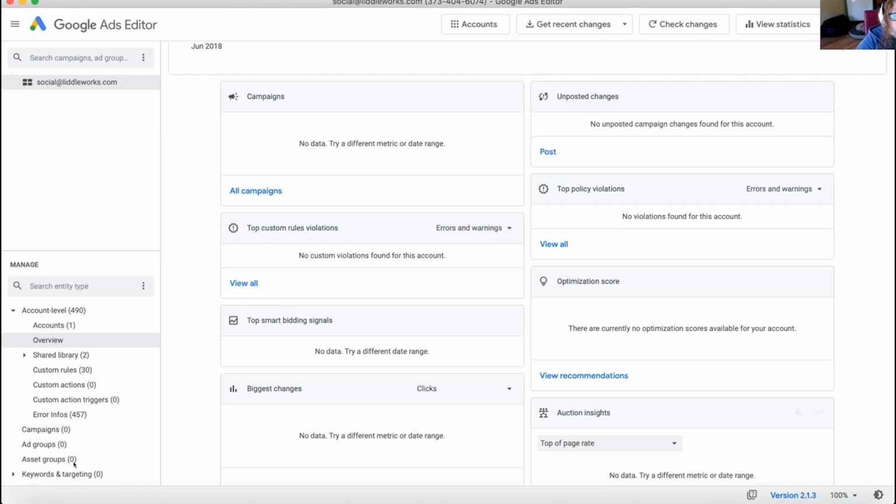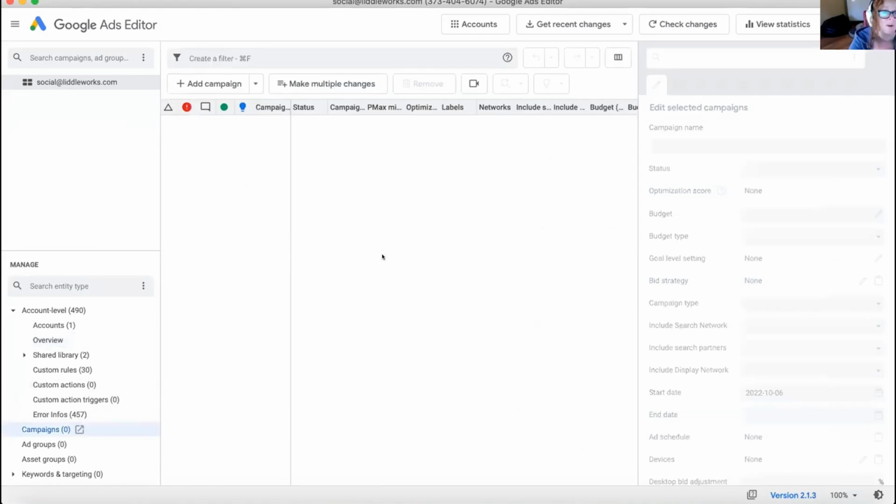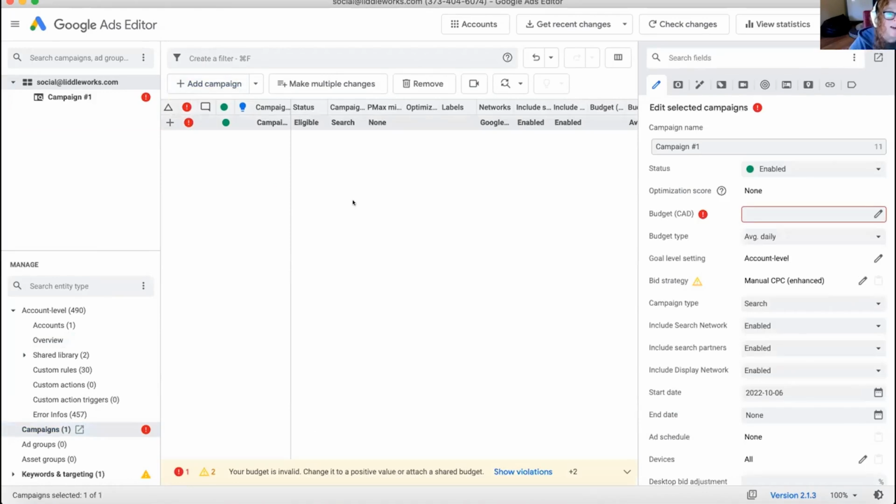So what we want to do is go over to the left-hand side bar and click on campaigns. Okay, and now we're going to click add a campaign. Okay, so we just added a campaign. We need a budget. Can you do me a favor and hit Command Z?